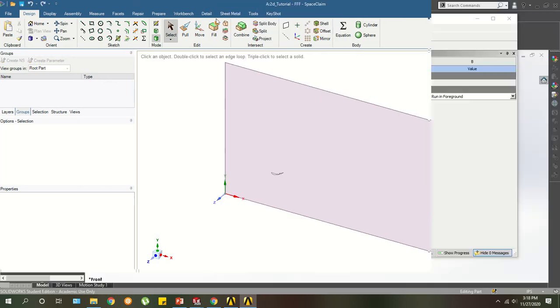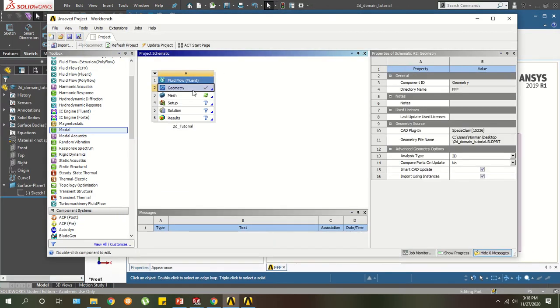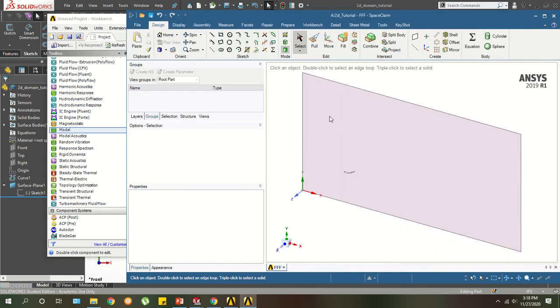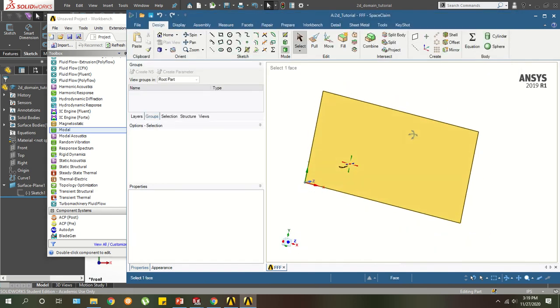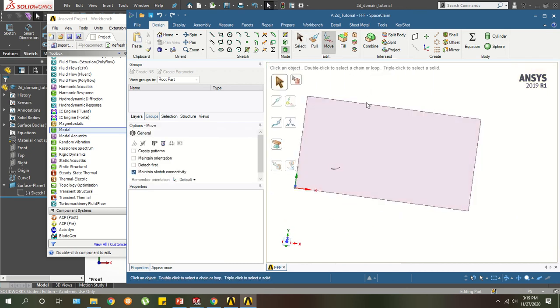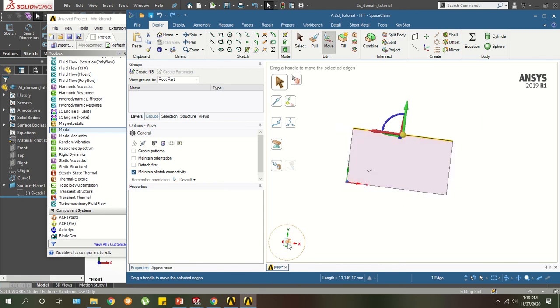Once we did that, this app opens up in the background, Space Claim, and you'll see the exact geometry reproduced from SolidWorks out here. You can edit this however you want, using I think the move feature, right? I can select this line, I can move it up and down, I can angle it, whatever. We're not too worried about that.